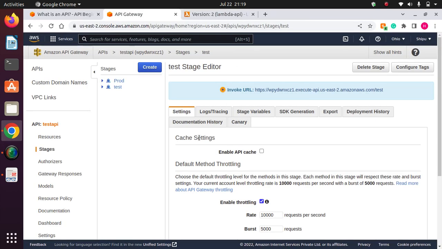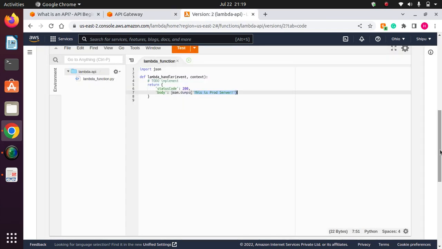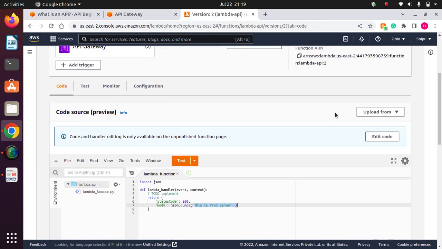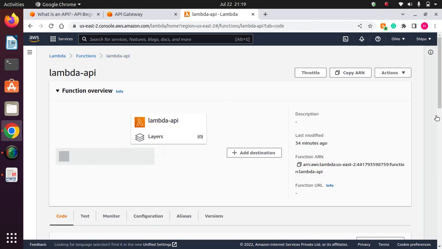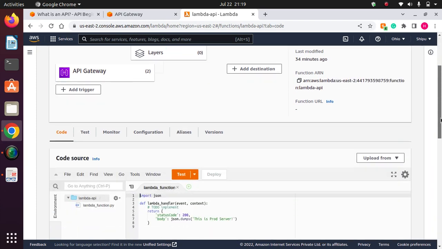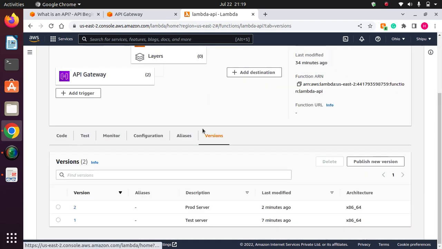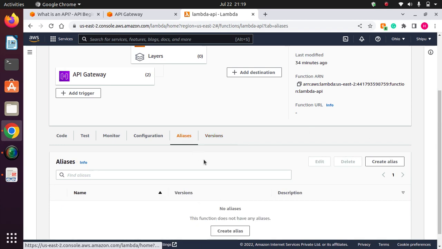Now one more thing I would like to tell you: there are two versions, version 1 and version 2. Version 1 is for the test environment, version 2 is for the prod environment. This is what I have created according to version, and I have written it in the description. Now I need to create aliases.